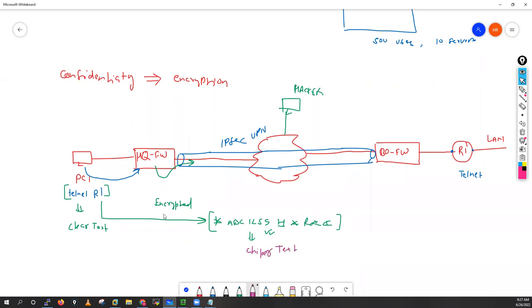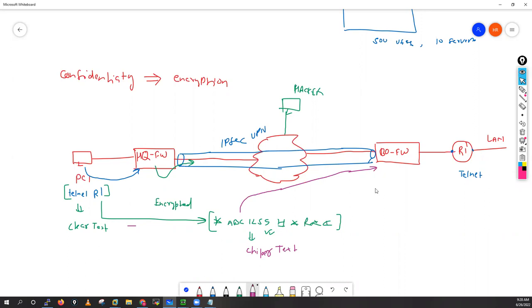So what is encryption? In encryption, we convert the clear text data or human readable data into ciphertext. So if somebody captures your data, he will not be able to see what data you are sending, right? Because this is the data which is flowing and it will reach your branch office. Now, when this branch office firewall receives this ciphertext, what will it do?